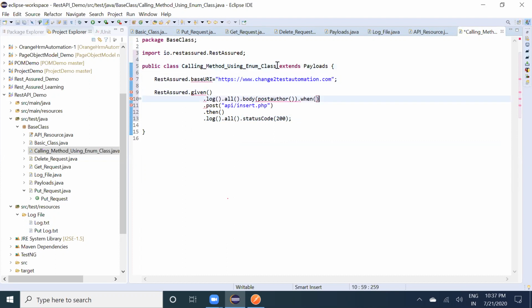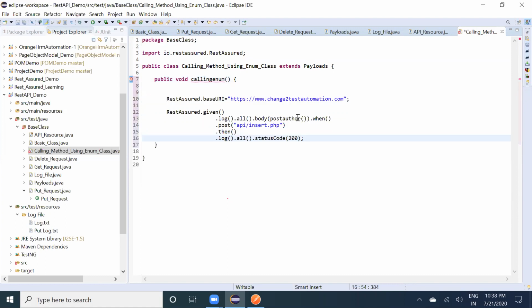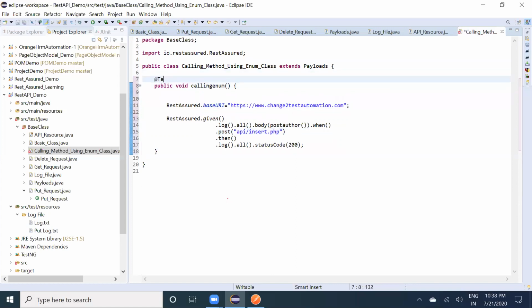Say note first. Given at test, before at 7th line, 6th line, given at test, test and at test.